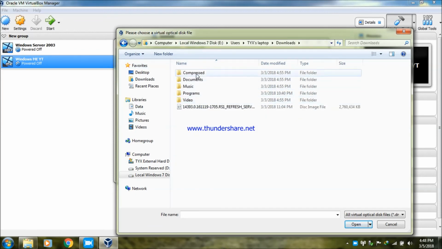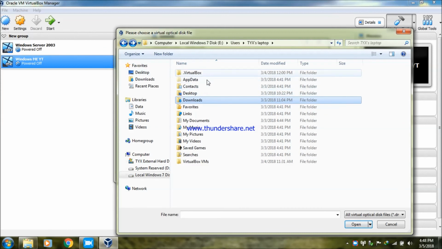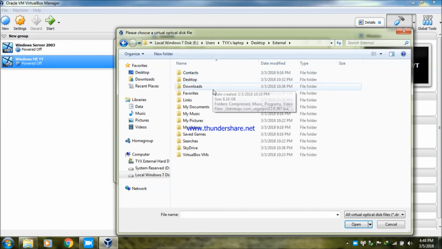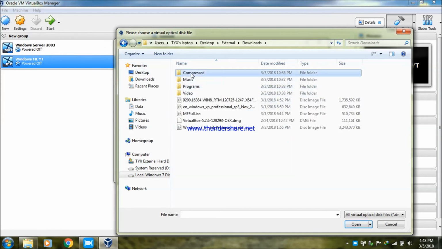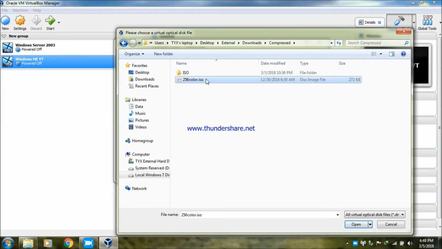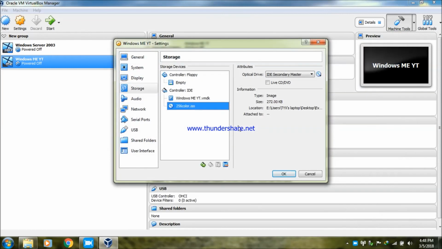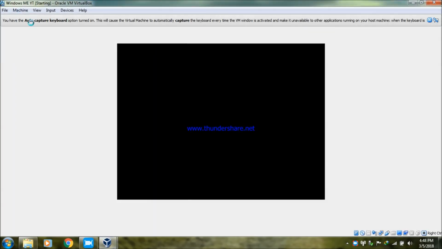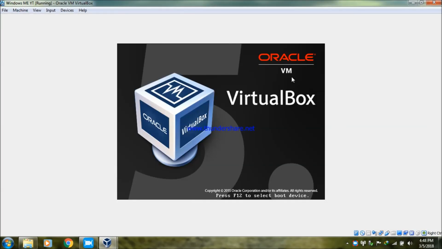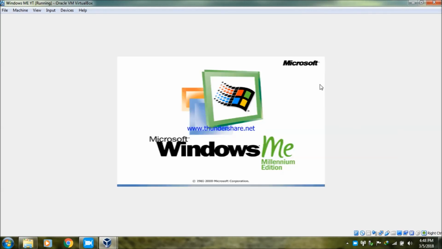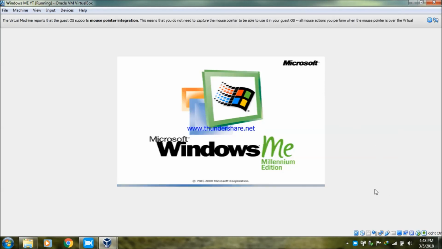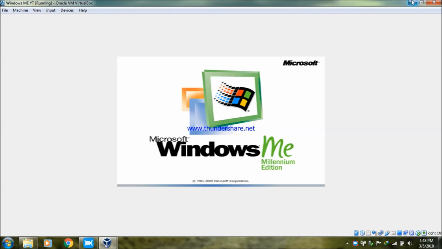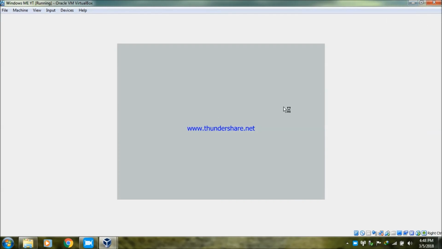Now click the disk icon and locate where your 256 color ISO file is. So now I'm going to my local disk because I need to install my stuff over there. Oh, I found it. The 256 color ISO. Go ahead and start your machine and you are back. But your color's not installed yet because you haven't set it up. So wait for it to boot up. And you have successfully booted up.